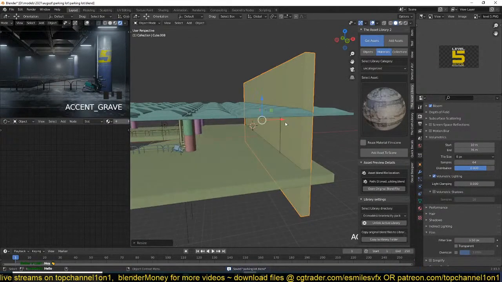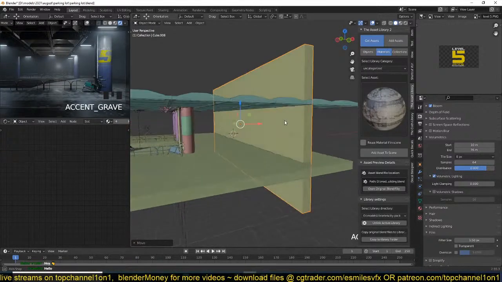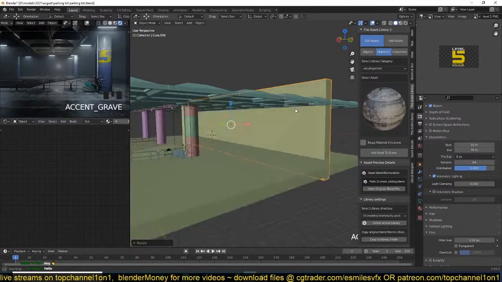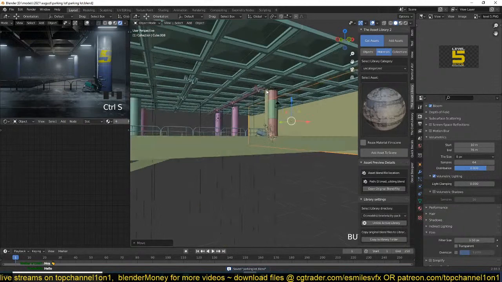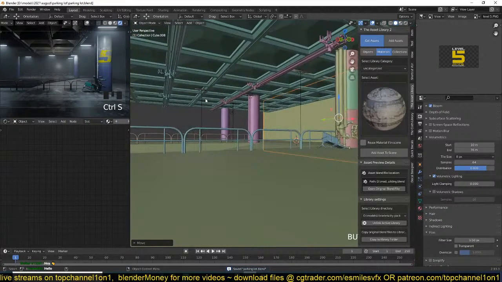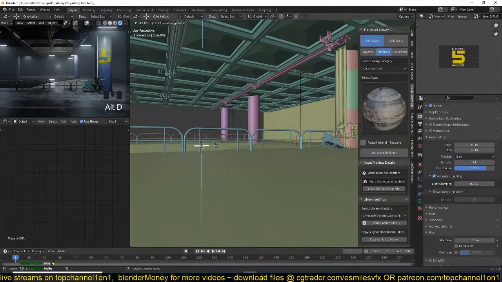I want a wall here, and I want it to be slightly visible from this side, from this angle around there. And I think we can use an extra light on the second level, so I'm just going to duplicate that.